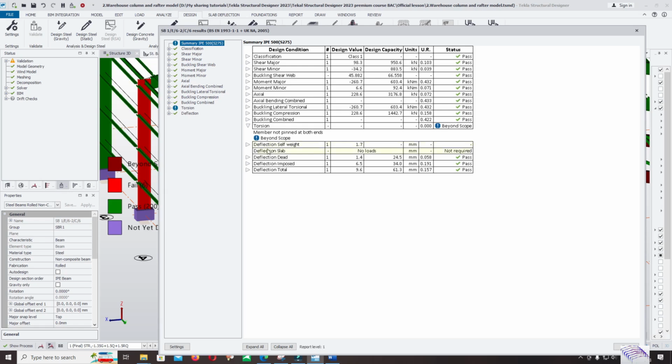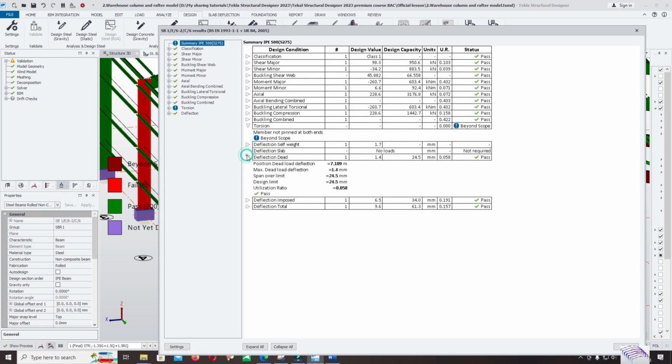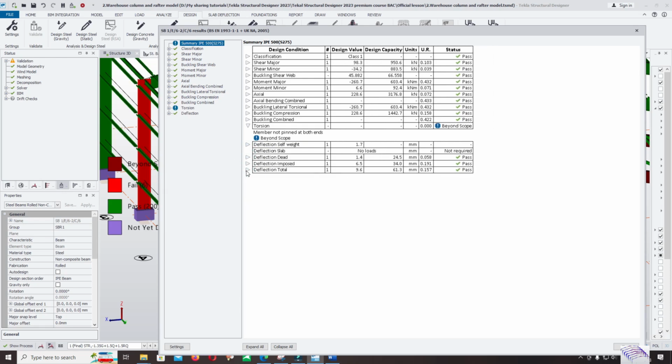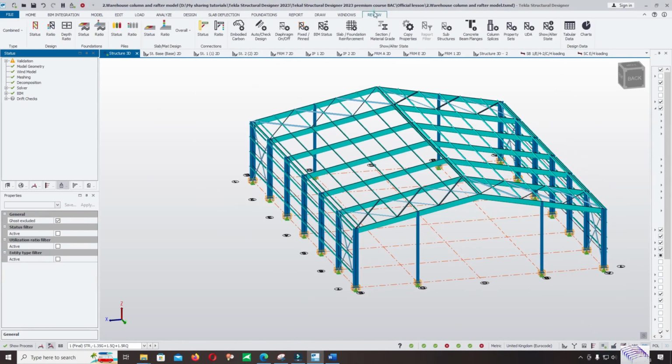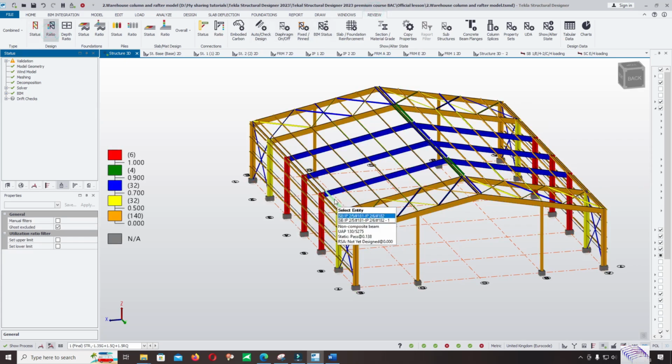Okay, deflection is okay. Deflection import is okay, and come back to check the result. Review and check the ratio.